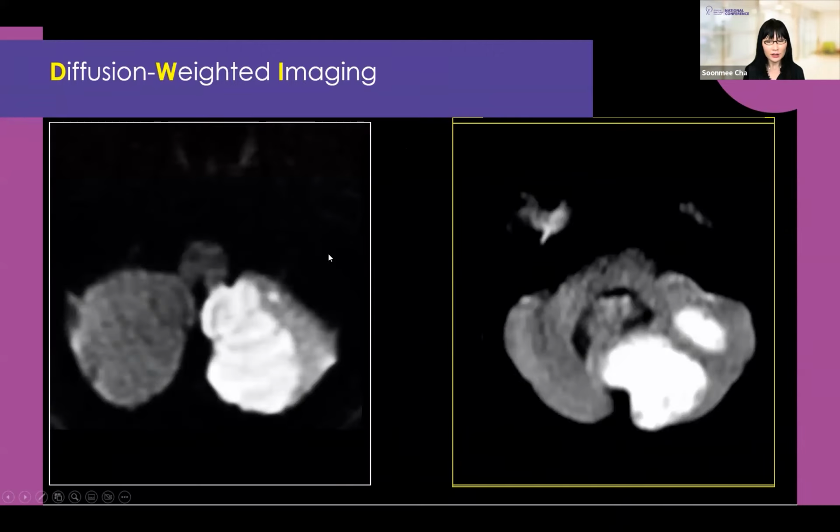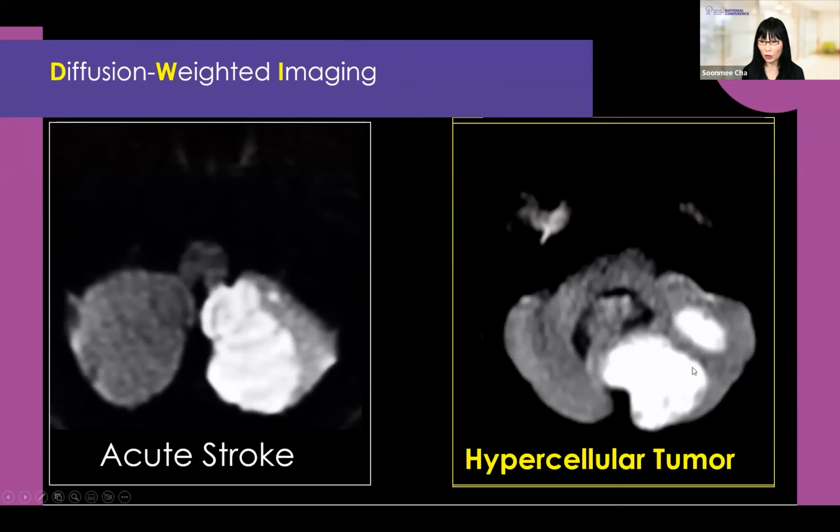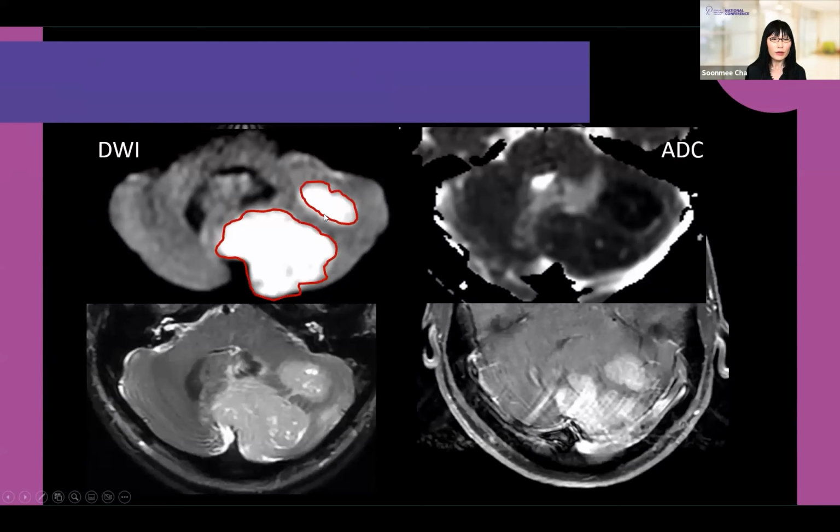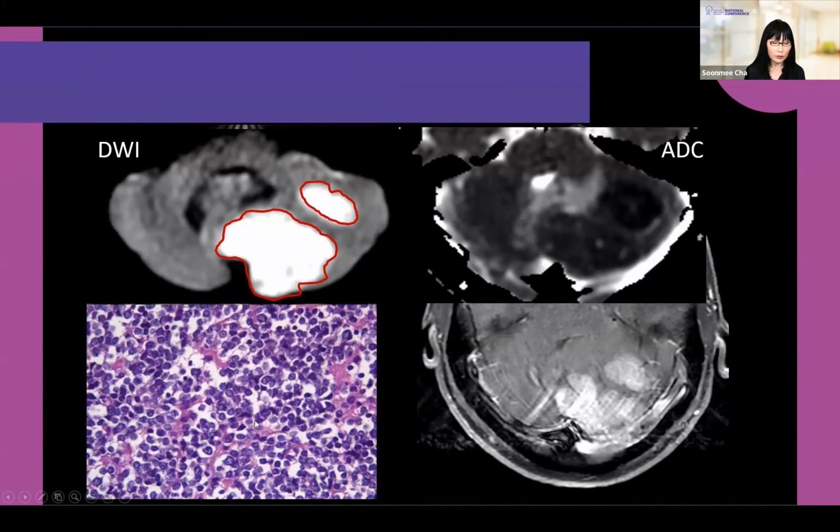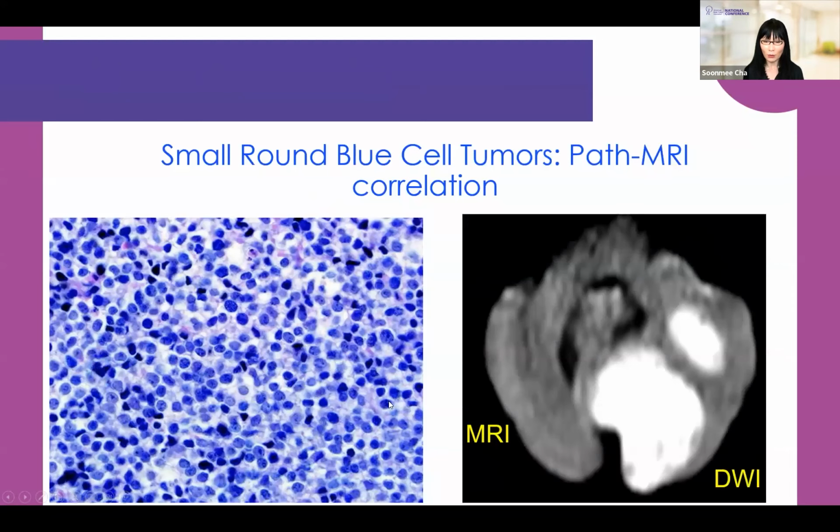And as you can see here, the diffusion weighted imaging looks somewhat similar, but this is a patient with acute stroke down in the cerebellum. And this is a patient with medulloblastoma showing very cellular solid mass. And without diffusion, we might not be able to exactly assess what type of tumor we're dealing with, but because of this technique, we are able to say that this is going to be a very cellular tumor, in this case, medulloblastoma, and that's exactly what that was.